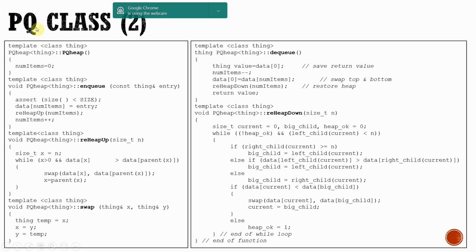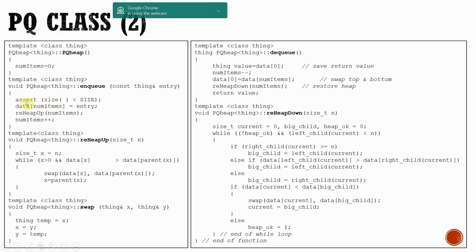Here I provide the definition for some of these, for enqueue and dequeue. This is basically the same as what we did for heap insertion and removal. We just have to make sure that when we want to enqueue, our array is not full.